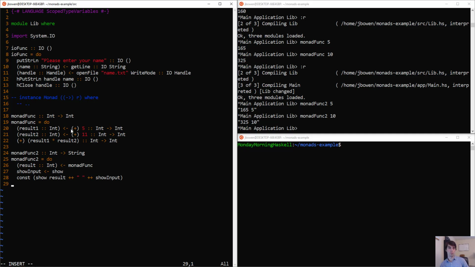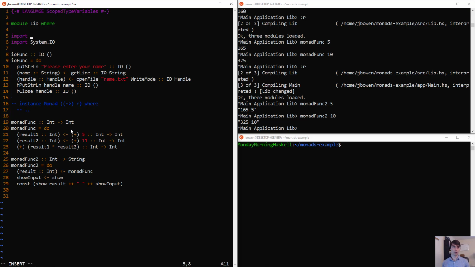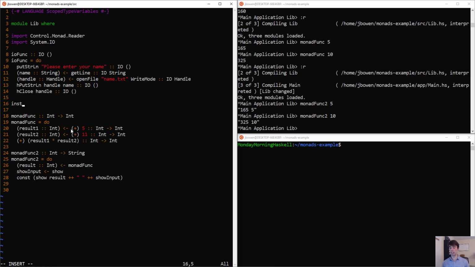Now there's one more thing I want to note about the function monad here. This might sound familiar. It's like we have a monadic context where we just have this single input. And you might think that this sounds like the reader monad. And that's, in fact, correct. If we were to just go ahead and import Control.Monad.Reader, it's actually true that there is an instance Monad for Reader. So R remembers our input type, and that sort of parameterizes the reader monad. And so if we take this function R monad, there's a Monad Reader instance here.